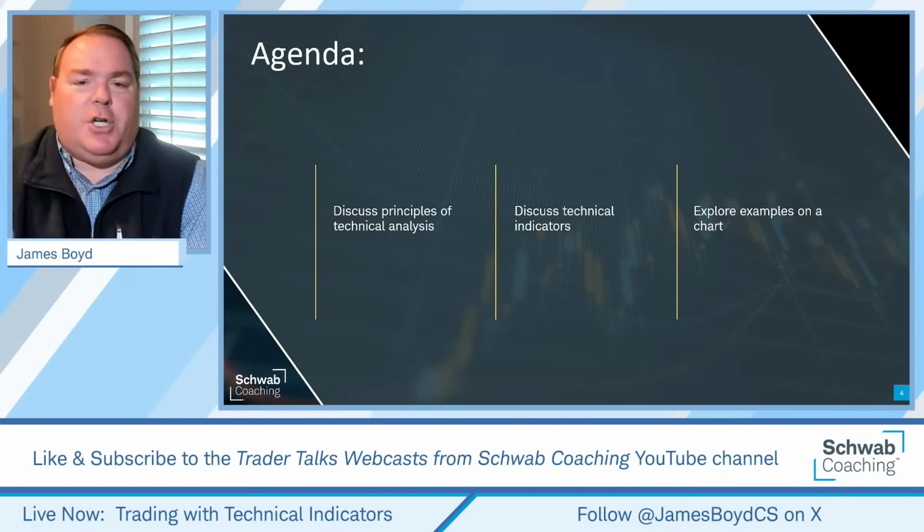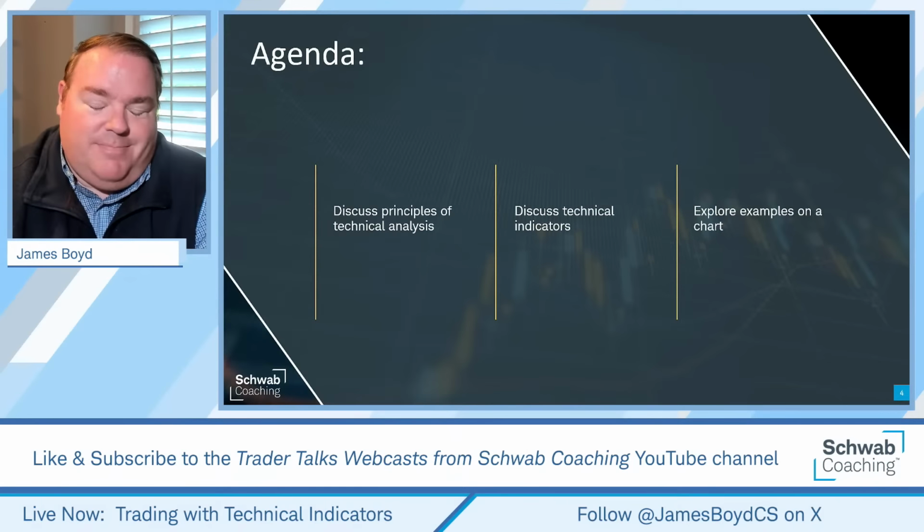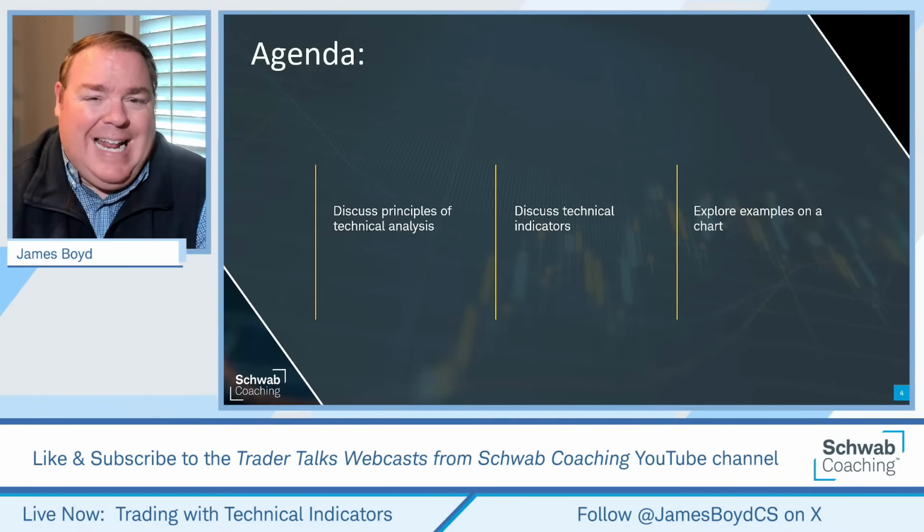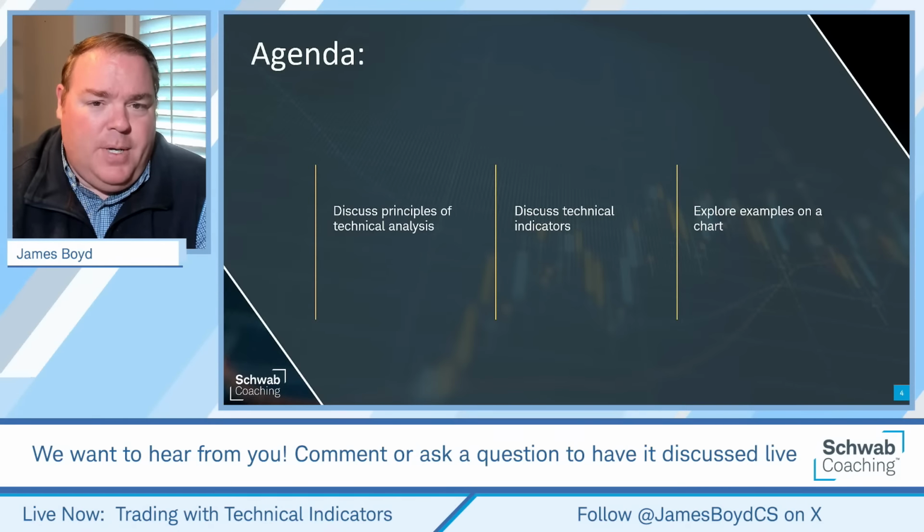Join us. Now, just real quick, we want to talk about where do you start with the indexes first off, okay? We'll talk about index sectors and we'll talk about prices. Then what we're going to do is talk about the AMD trade example we put on less than 2 weeks ago. We need to talk about that. That was a big move today for the paper money account. We have one remaining thing that we need to address on that. And then we're going to talk about a number of new examples. Today, I would really like to focus on diagonal resistance and buying on the dip using buy stop limit orders.